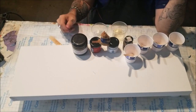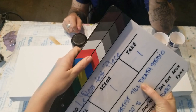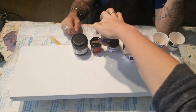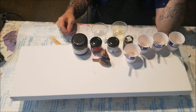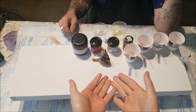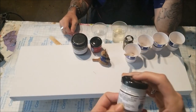Okay, Larez test piece, take one. Mark it. The white and the red are from Larez, from Susanna Danks. I think I'm saying it right this time. Thank you so much to her and Laura for getting me these pigments.